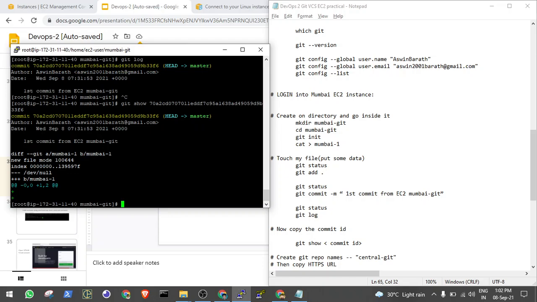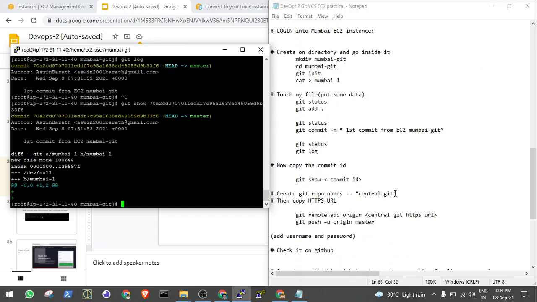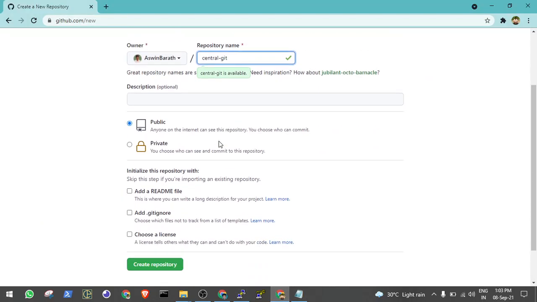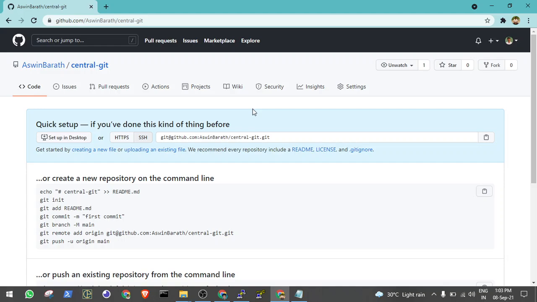Great. Now I'm going to create a GitHub repository using central git as the name. So in my GitHub profile, I'm going to create this central git GitHub repository. Okay, this will be the central repository where we'll be pushing and pulling data from. Now after creating this, I'm going to copy this HTTPS URL so that we can access it.